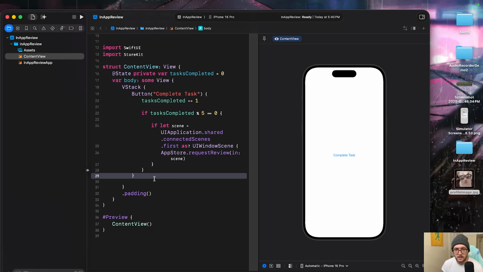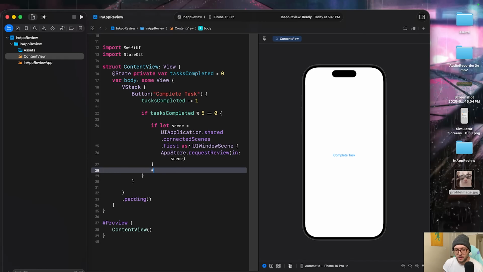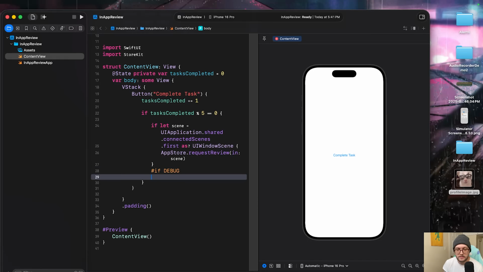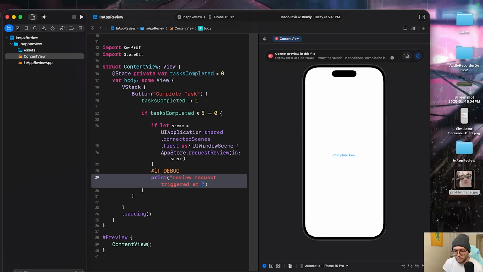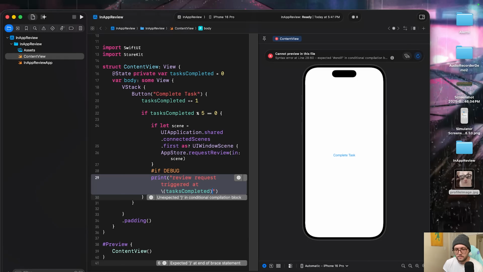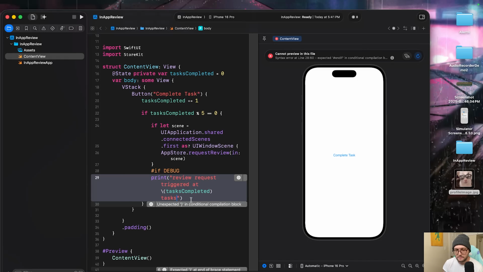What I would suggest doing as well is actually adding a macro for debugging, and we can actually print that we're triggering that request. So after our if let, I would add the hashtag if, then DEBUG in all caps. On the next line, we can then print "Review requested triggered at", and then we go ahead and interpolate our tasksCompleted, "tasks".